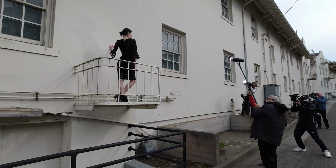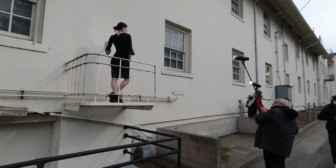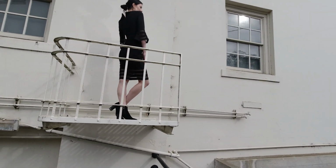Okay, so we're driving through the Presidio and we found the backs of these amazing buildings. Got these great white walls, and we thought this is the place to make black and white images. So we knew that our model Nicolette had this beautiful black dress. We thought this is going to be the place. So here's what we had everybody do.